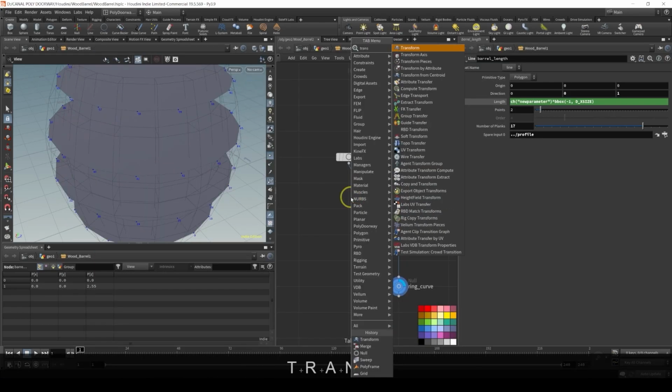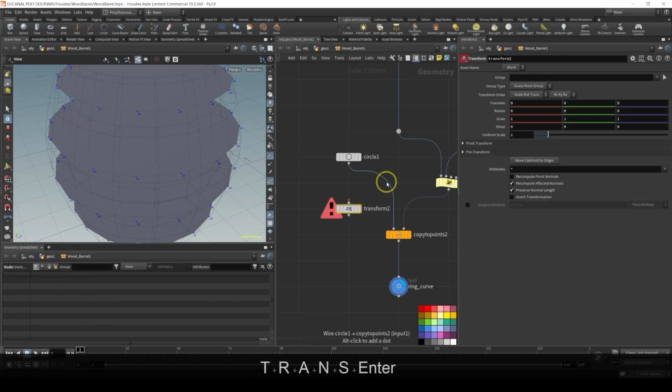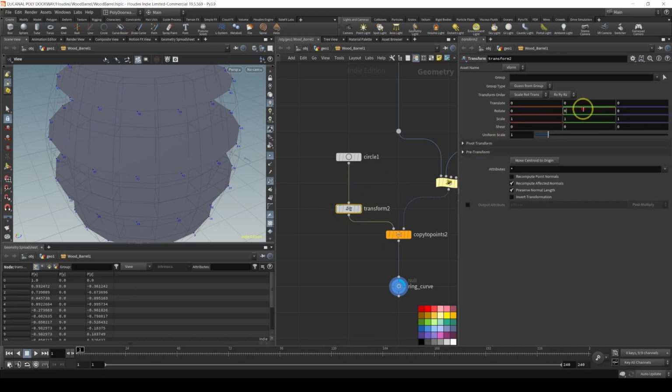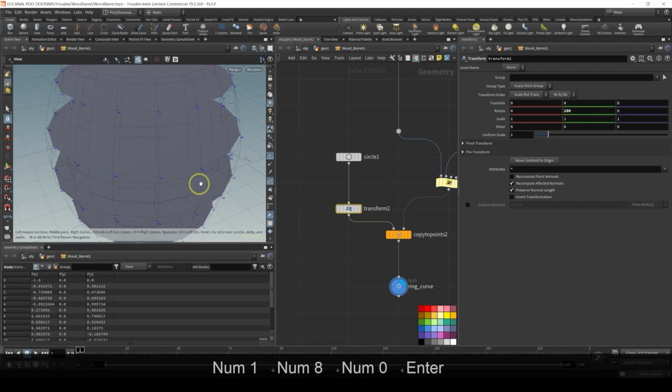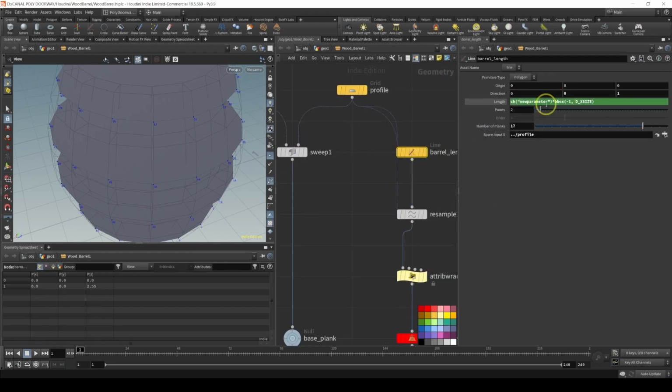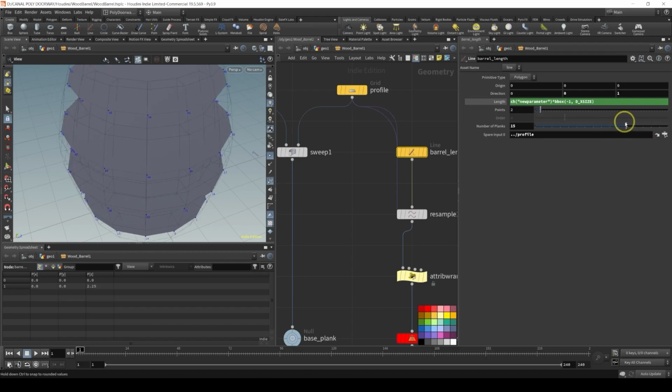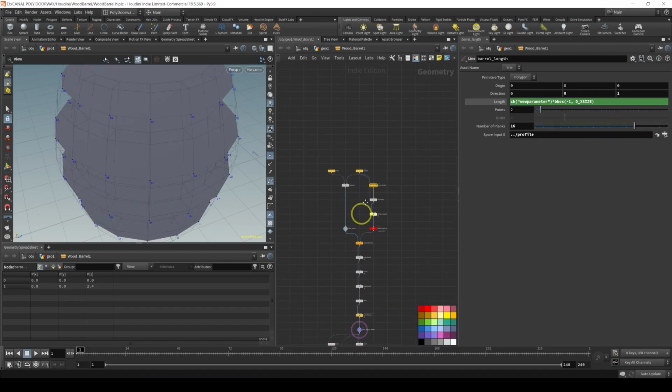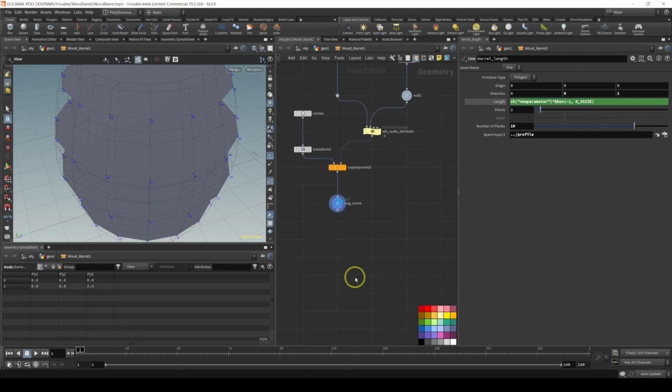Maybe we need to transform the circle and rotate 180 degrees. Yes. Let's see with other number of planks if it's still working. Yes, it's working. Nice. Now let's move on and create the geometry of the rings.